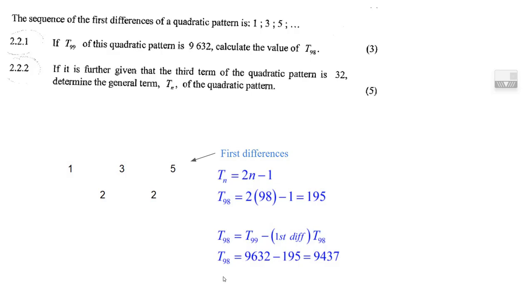Do you know there's another way to do this whole thing? I found the formula using this, and I've already got the formula, and I've got this answer. But obviously, they want you to do this. They want you to, if the third term of the quadratic sequence is 32, figure out the general formula.